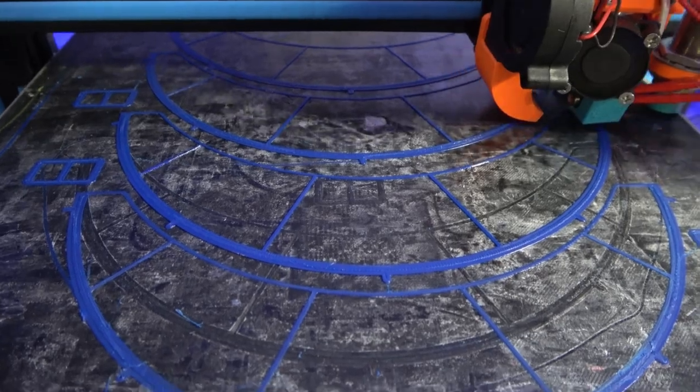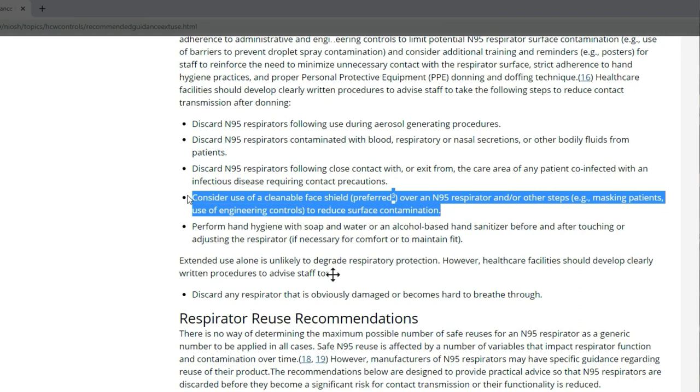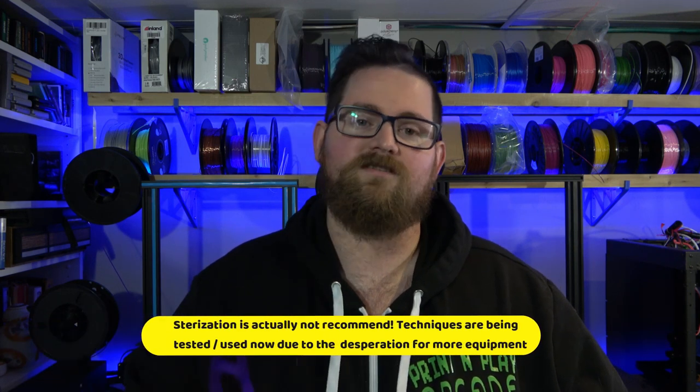Now, things to know about this design — it's not perfect. It's not designed to be a replacement for regular face masks. It shields your face from incoming particulate if somebody coughs or whatever, but you don't want to have a false sense of security with it. What it really seems to be made for is to protect the masks they're already wearing, the ones that are filtering. So if somebody coughs towards you, it'll hit the shield before it gets to the mask, which means the mask may have to be sterilized less often and get longer use out of it, because the mask can only be sterilized so many times.